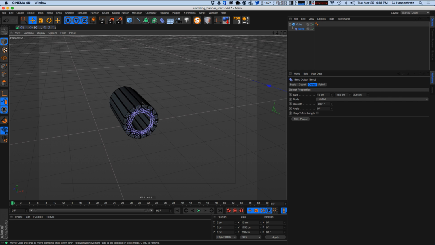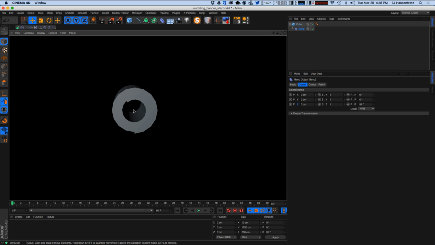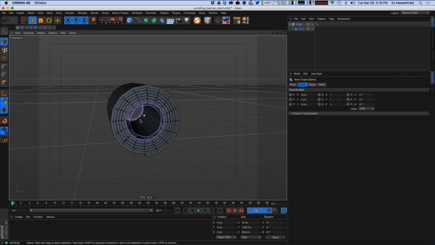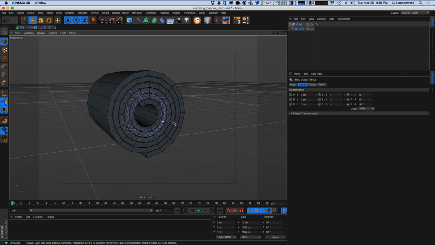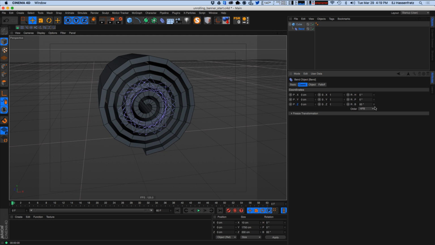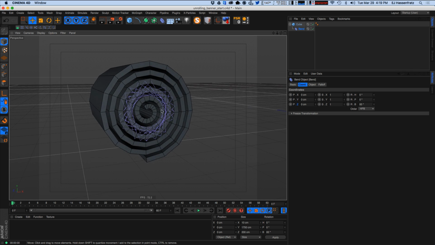The way we get this to actually roll and not overlap itself is by doing one very simple thing, and that is adjusting the banking rotation of our bend. If I adjust this by 1 degree, we have a little roll of carpet or whatever this thing is. As I increase the angle on our banking, we're now getting this nice roll. It looks almost like a cinnamon roll.